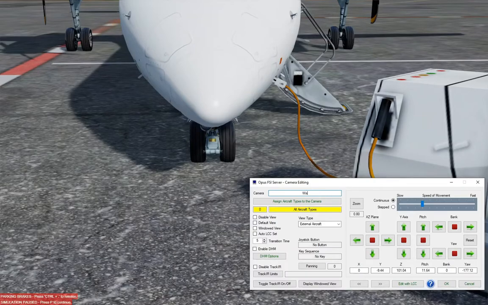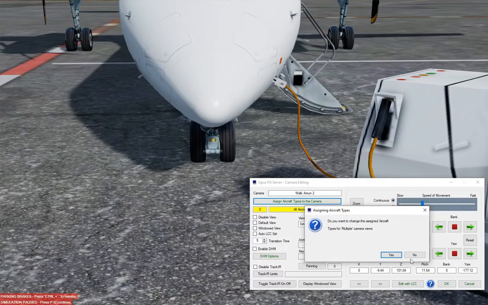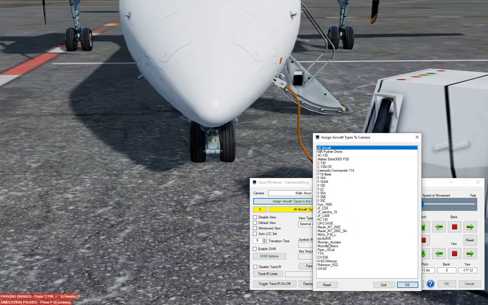We can name this external check 2 or nose wheel check. Check to make sure that the nose wheel is not worn, it is inflated properly. And as always, you want to assign your particular type of aircraft. Now it gives you a list of the aircraft that you have installed on the simulator. So all of the aircraft that are in your aircraft hangar will be displayed here. I do not have any other aircraft installed at the moment, so the Majestic Dash 8 was the only one that is visible.